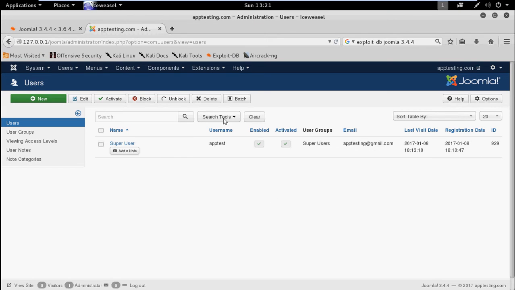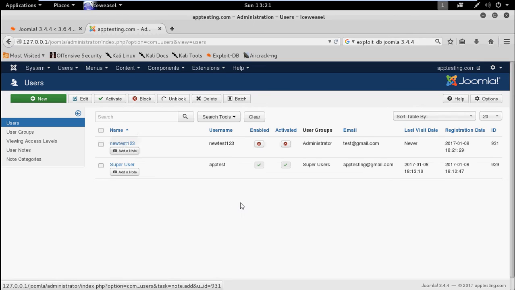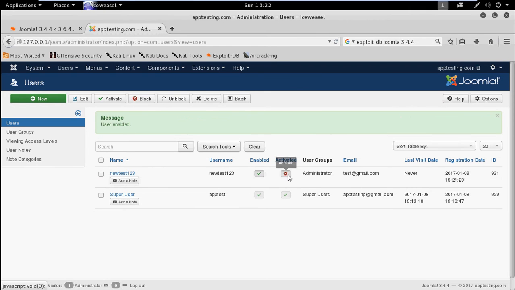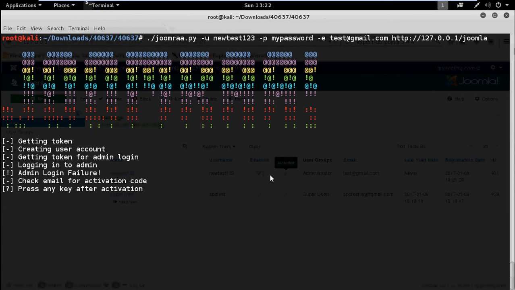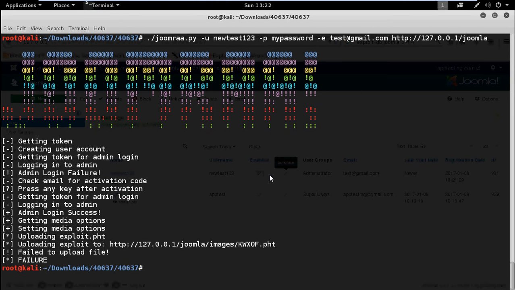So you can see here, if I come back to my panel and refresh it, you'll find that one user account with the same name which you used in the command line has been created. And as I told you earlier, since I have not set up any email server locally, I will be manually activating this. So you can see when I give the manual activation, unlock. Okay, now if I press enter, it has successfully copied everything, all the details.